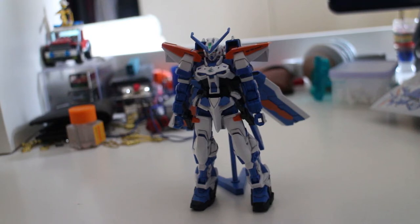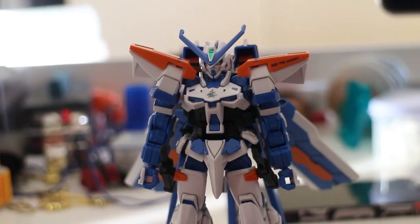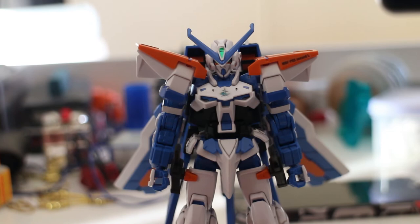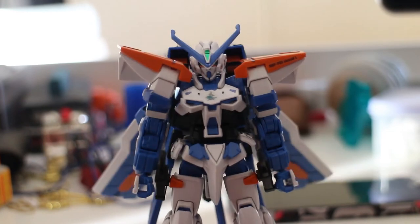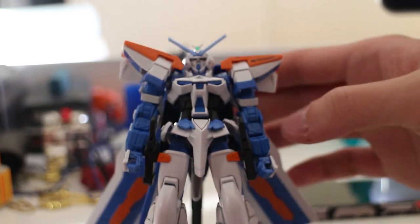Well, there's not a lot of markings, it's just three markings on the mobile suit: the head, the torso, and the shoulder, which I will talk through as I'm reviewing it. Anyway, I'm not going to talk too much. Let's start the review. Let's start with the head as usual. The side of the head, the top of the head here, and then the head cameras were all achieved by stickers.